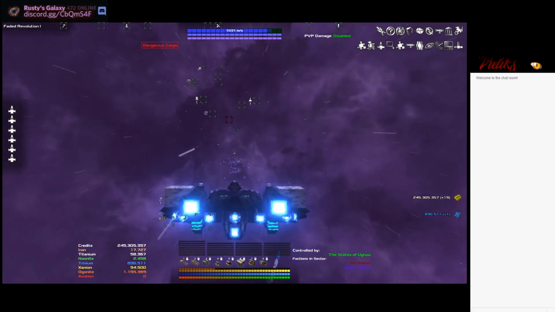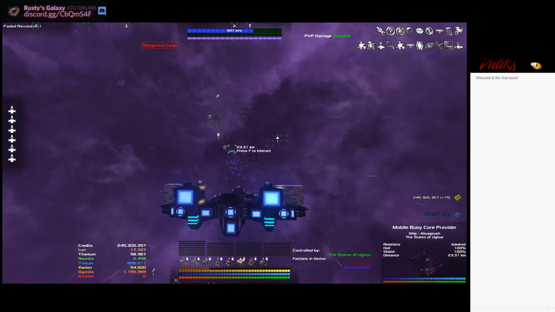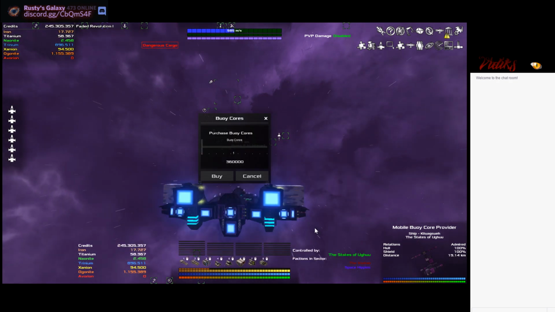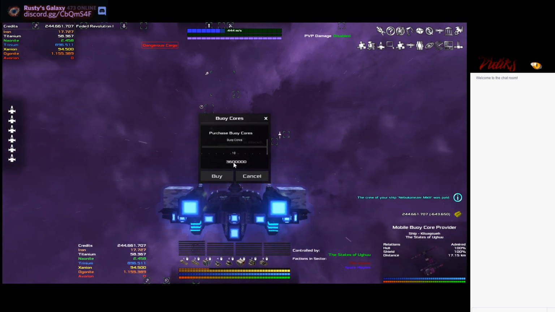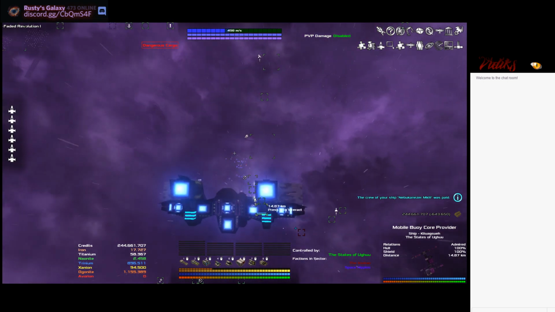Who are you? Mobile buoy core provider. Haha, I want some buoys. Buy buoys. How many? Depends on the cost. 36 million or 3,600,000. Well, that's a good price.